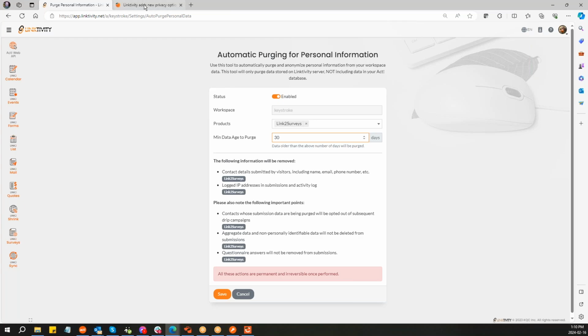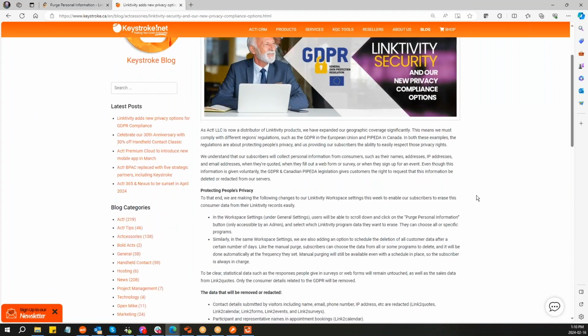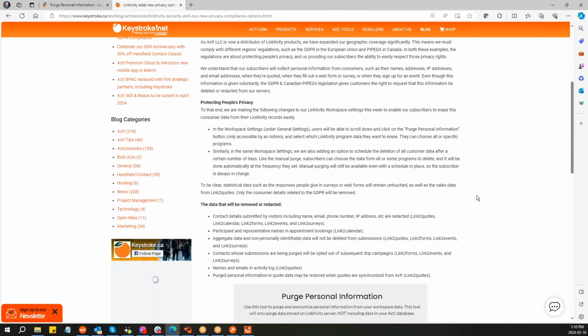Okay. Now, as I said, for people that are new to this kind of information, please take a look at it. If you don't live in or work in the UK or within the European Union and you never do business on that side of the pond, this isn't going to be something that concerns you, okay? But considering that the UK is the second biggest ACT market in the world, first is the United States, second is the UK, third is Canada, fourth is Australia, this is something that I think people need to be aware of, because it's a very, very big, mature market for ACT. So let me just pause a moment and see if there's any questions.